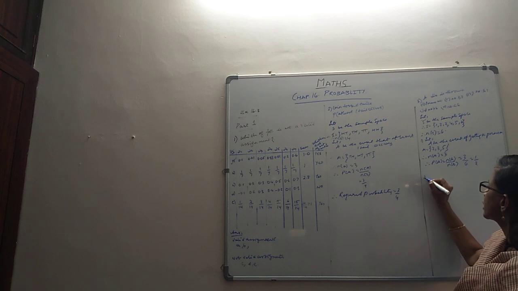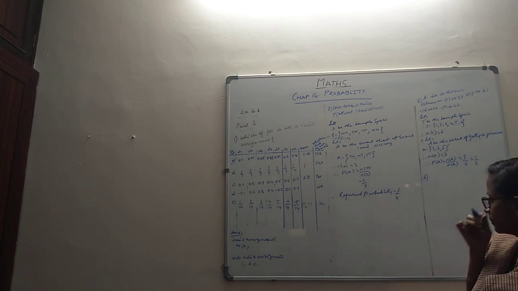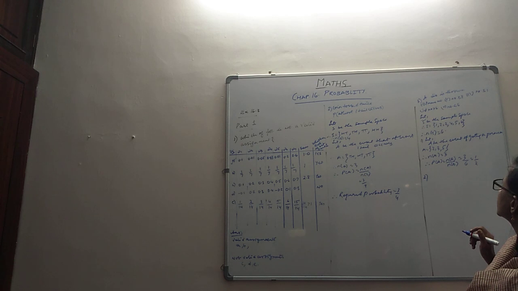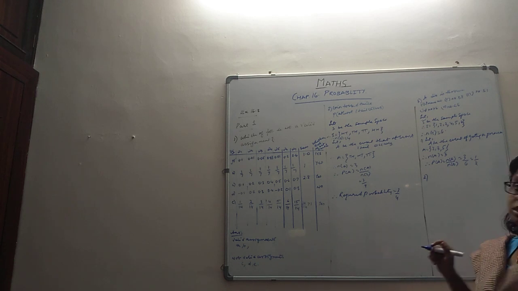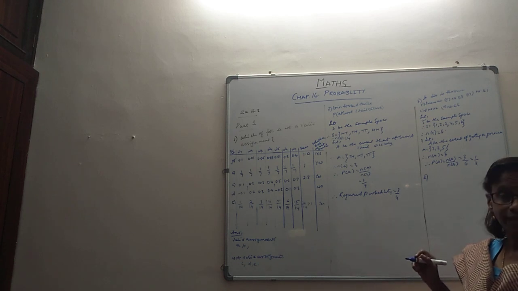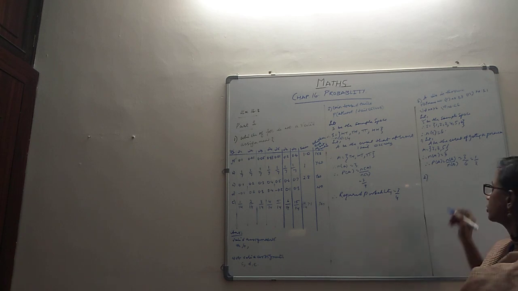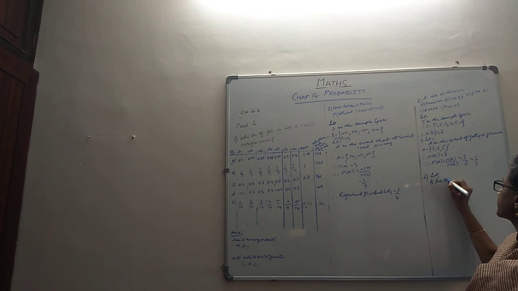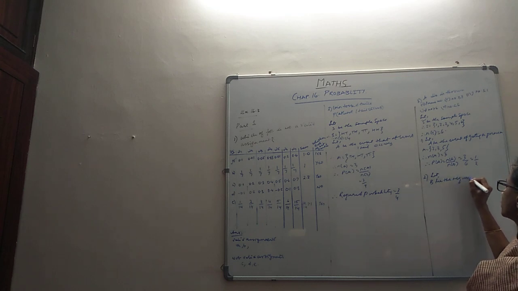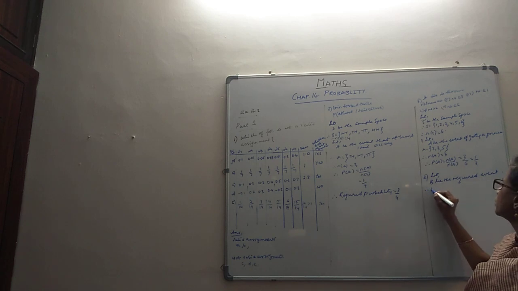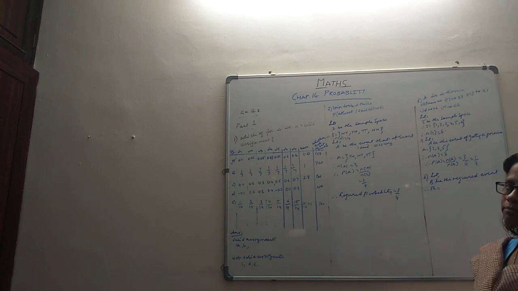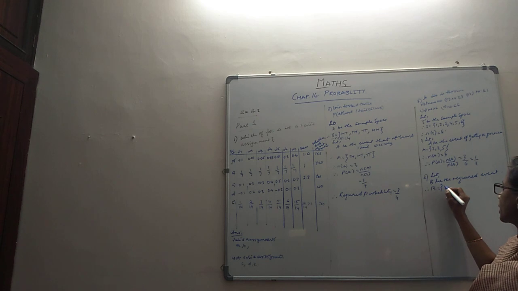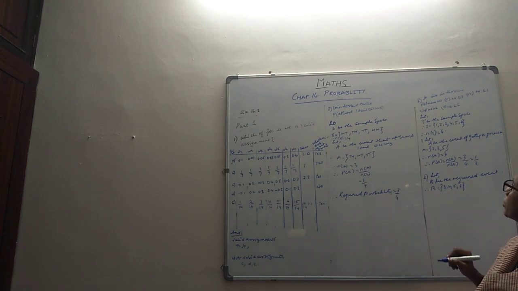Let's take the second one. I hope it doesn't become too crowded. Yeah, the second one is you have to get a number which is greater than or equal to 3. You can get 3, but you can have a number greater than 3 as well. So let B be the required event. Now you have to get a number greater than or equal to 3, which means you can get 3, 4, 5, or 6.